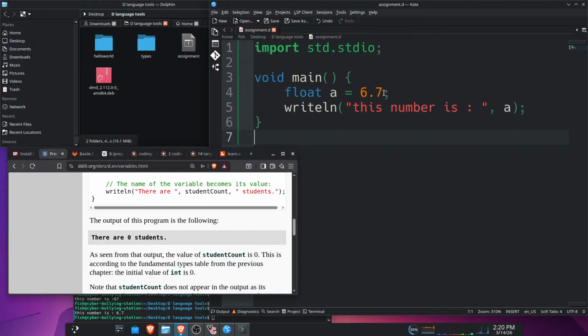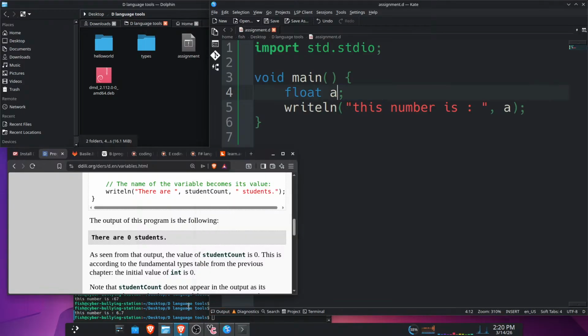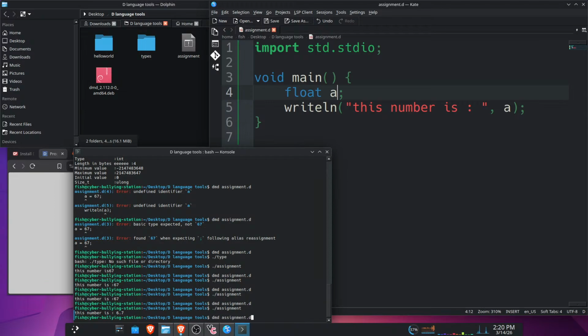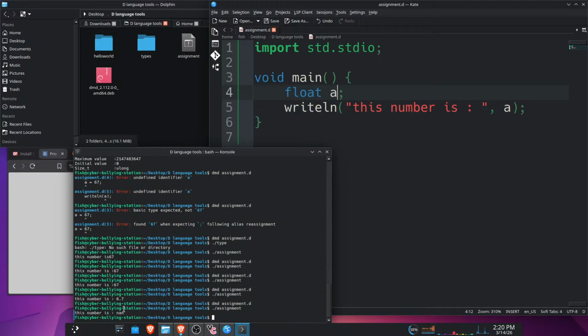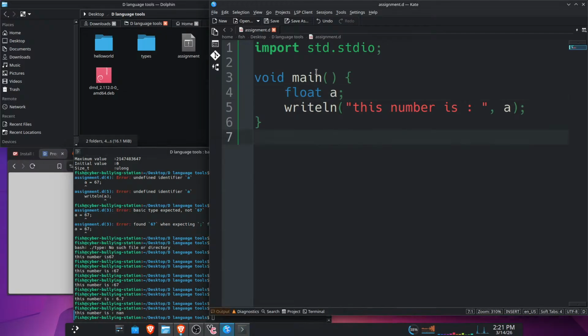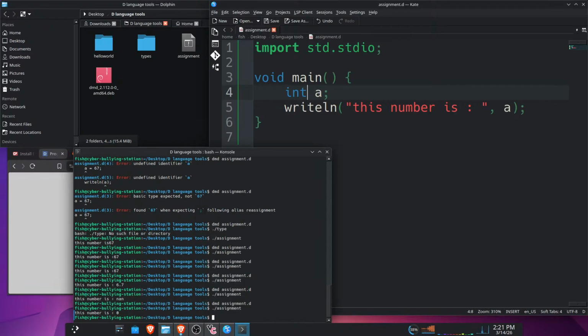So if I didn't declare it, and if I just did float A semicolon, Control S, we could then do DMD assignment, and then DMD dot, and then it's nan. Oh god, it's nan, not assigned. Well, that's what a float would give you. But if you put an int, it will give you 0. Control S. So then when we do it with an int, it should give us 0. Ah, cool. Very interesting.